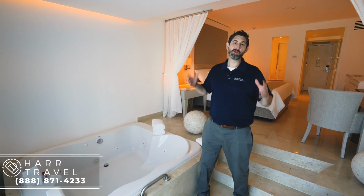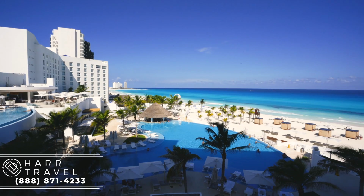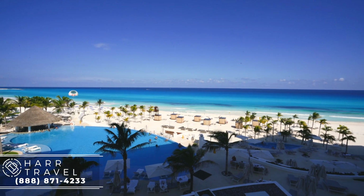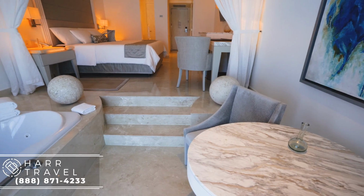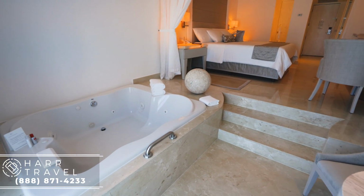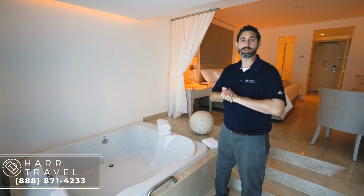Now what this room is all about is this spectacular oceanfront view. Can't tell you how many different versions of blue colors I see out there in the ocean. It's absolutely magnificent. And they have this beautiful extra large soaking jacuzzi tub angled directly out to the ocean view. Now once again, your butler can draw a bath for you right here. You can open that up and wow, anyway, that's what it's all about.